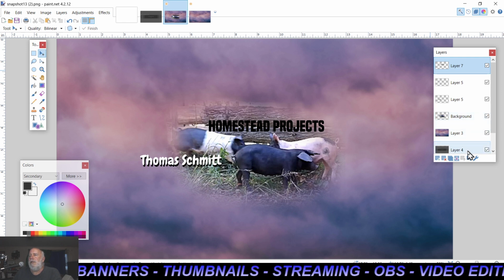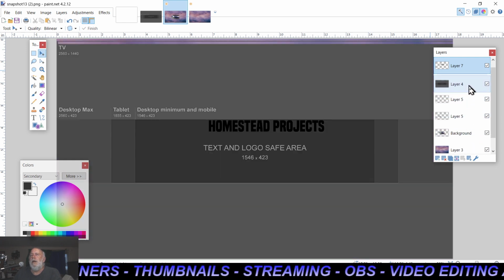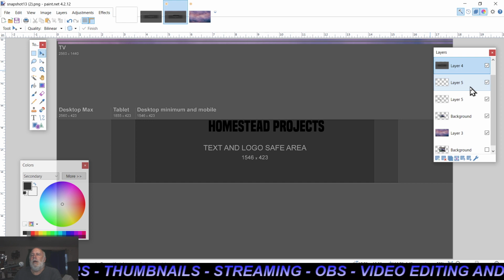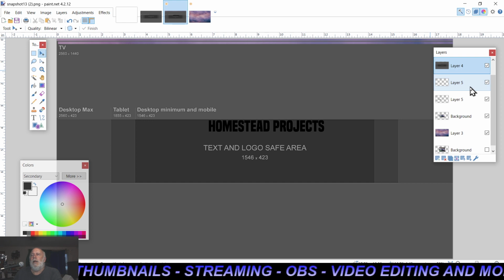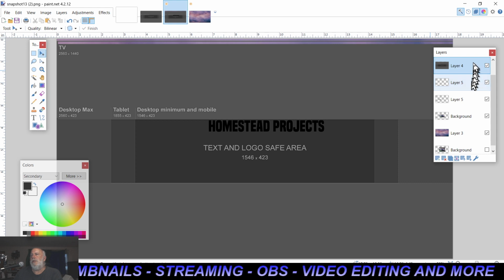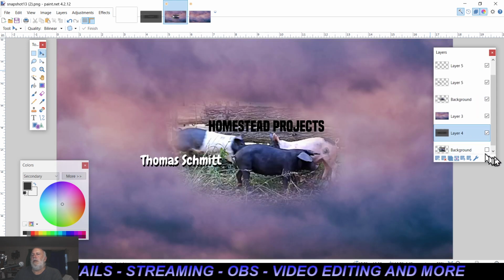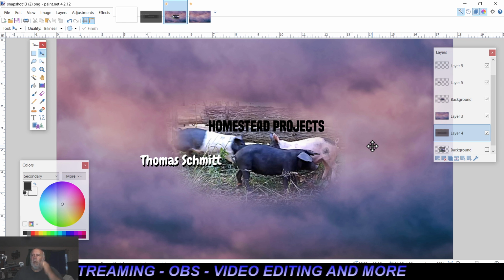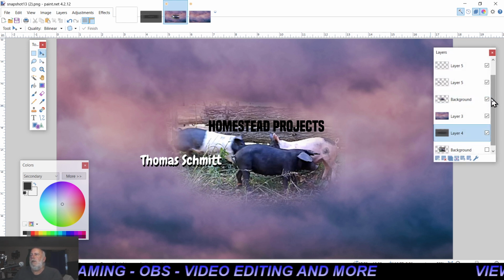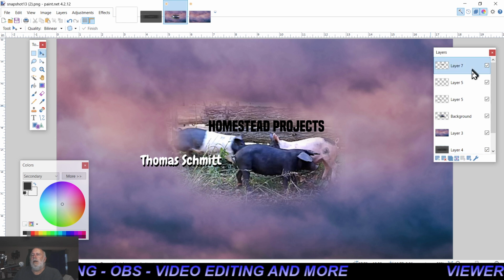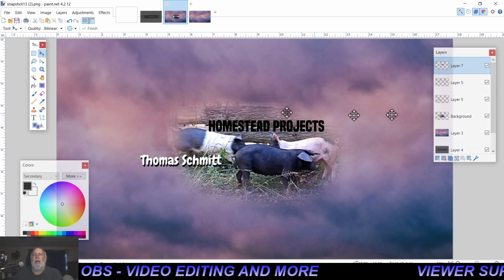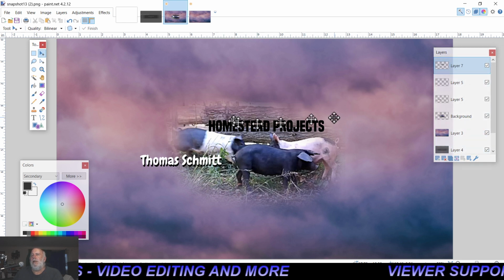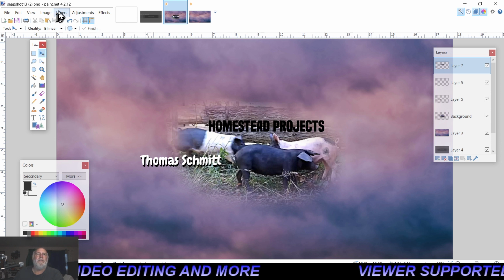All right, now let's see. That's going to be in the area, so that should work. And now we're going to duplicate that layer. So I have that layer highlighted. This is for Homestead Project.